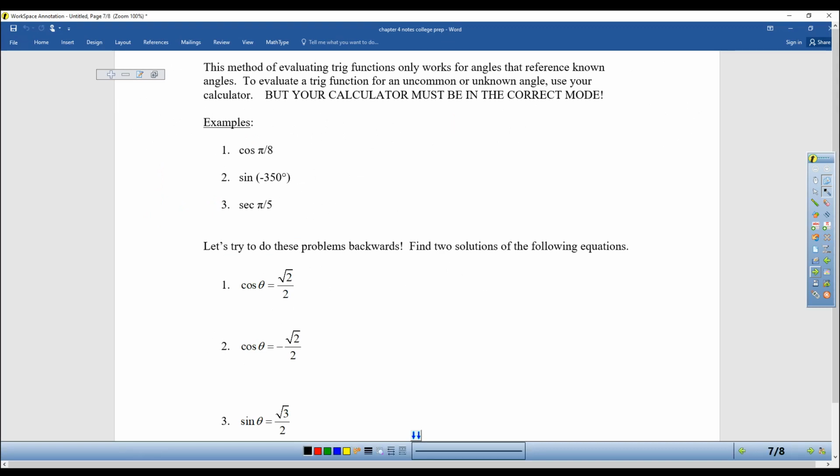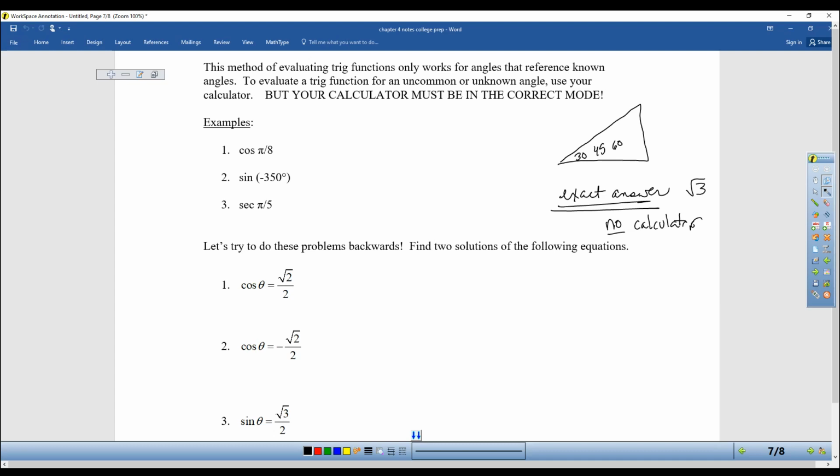Of course, not every angle in the world, when people are building things and designing things, is going to be 30, 45, 60, or 90. There's going to be pi eighths, there's going to be pi fifths, there's going to be all kinds of different angles. So you're only required to memorize or to have on your chart and give me exact answers. Sometimes your book will say, give the exact answer. That's because they want you to say the square root of 3. They don't want you to do it on your calculator. If you see exact answer, that means no calculator, because your calculator is going to have to round.